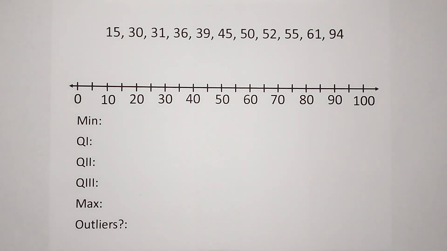Hello, we're going to make a modified box plot. This is a box and whisker plot that has outliers. Just like a box and whisker, we need five pieces of information: the minimum, three quartiles, and the maximum. But because it's a modified box plot, we're also going to look for outliers and plot those.